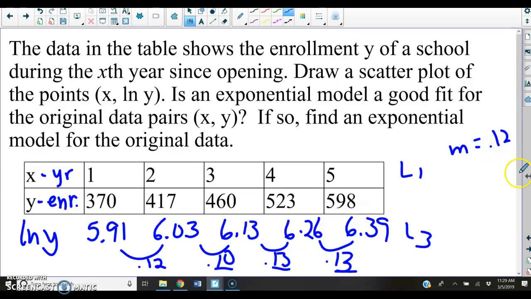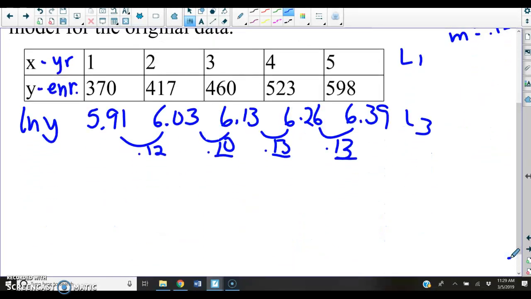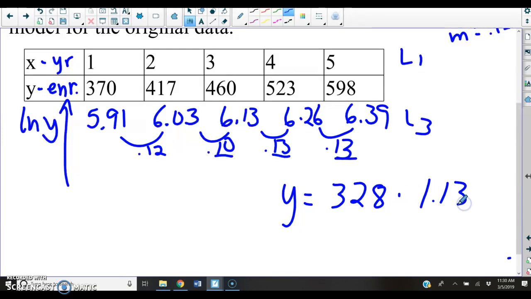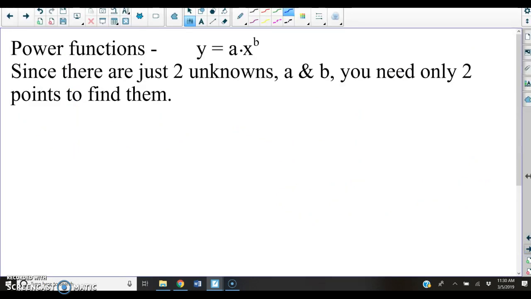And then I used the stat capabilities on my calculator and I made it find the equation, and I ended up with y is 328. That would be a sub 0, right? When x is 0, times 1.13 or 1.127 is what it came out to. 125, something like that, raised to the x. So I made the calculator do that for me, and we will look at that together because I can't show the graphic calculator on this screen.